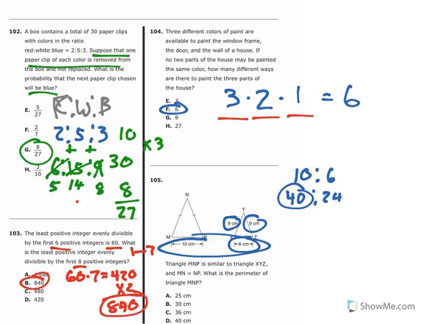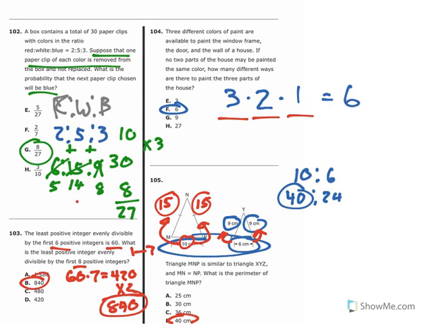Now, another thing we can do is say, what's the relationship from 6 to 9? Times 1.5. Then the relationship from 10 to each of these sides should be times 1.5, and 10 times 1.5 is going to give us 15, and 15, 15, and 20 will give us 40. So we have a lot of different ways that we can do questions like this.